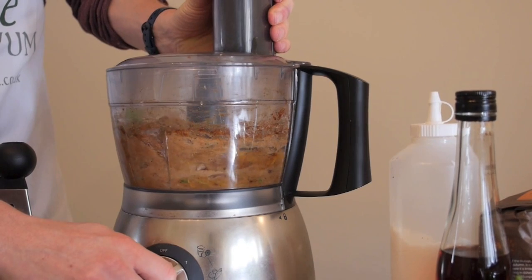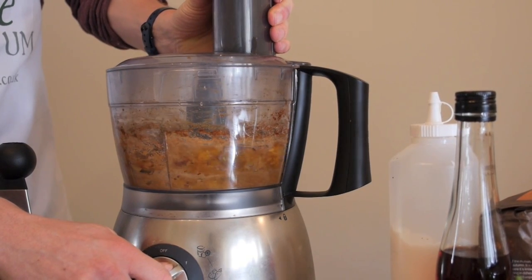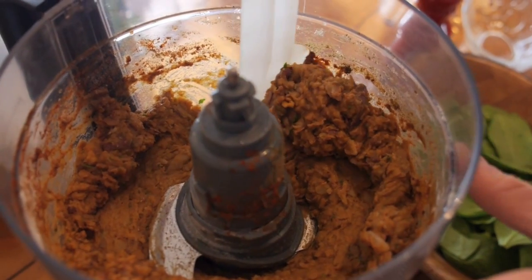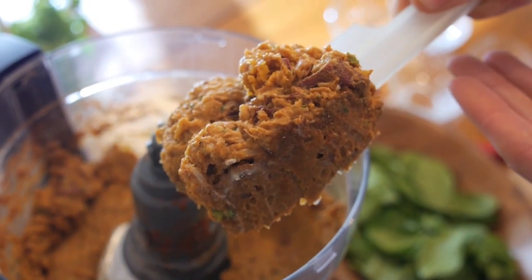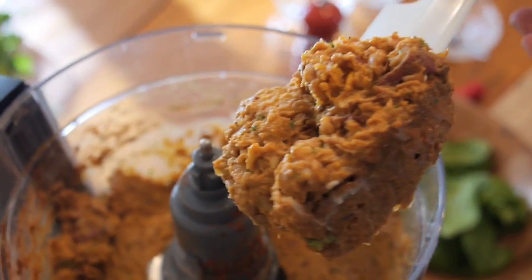So once you've put the ingredients through the food processor, you're going to make sure that consistency is nice and thick. Make sure it's not too runny. If it's too runny, just add some more flour, but that should be the perfect consistency to make the burgers. But now that's all done, we're going to move over to the kitchen so we can start frying up these burgers.